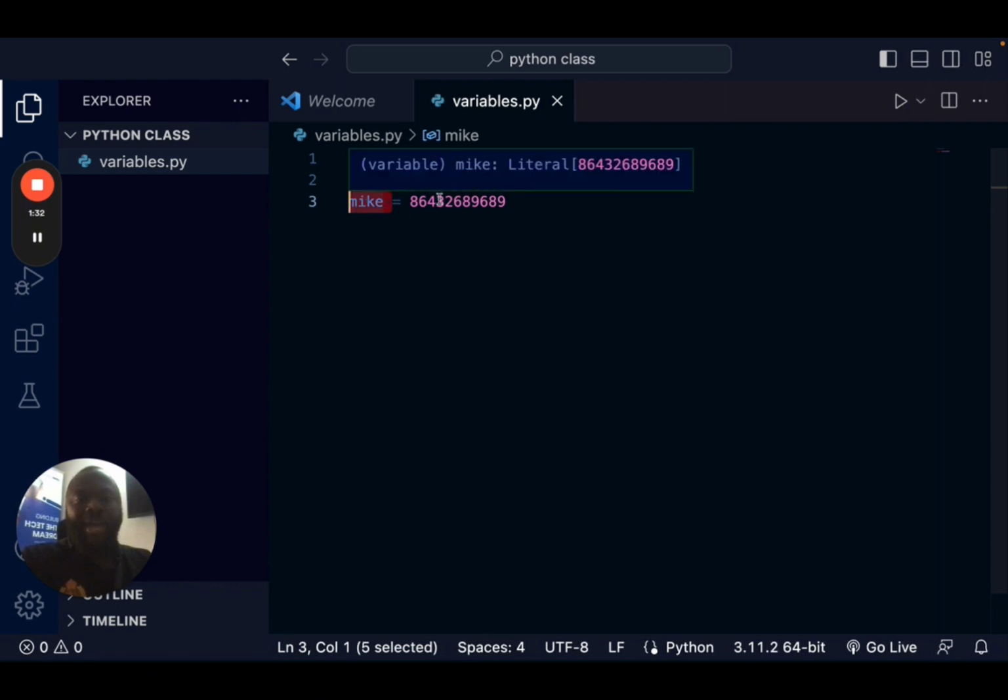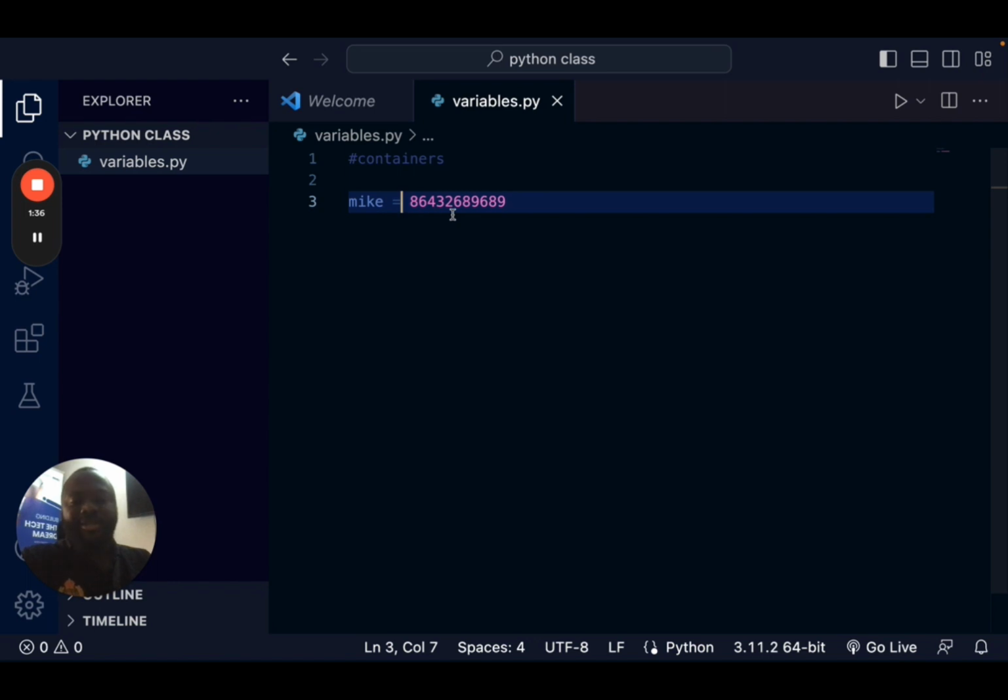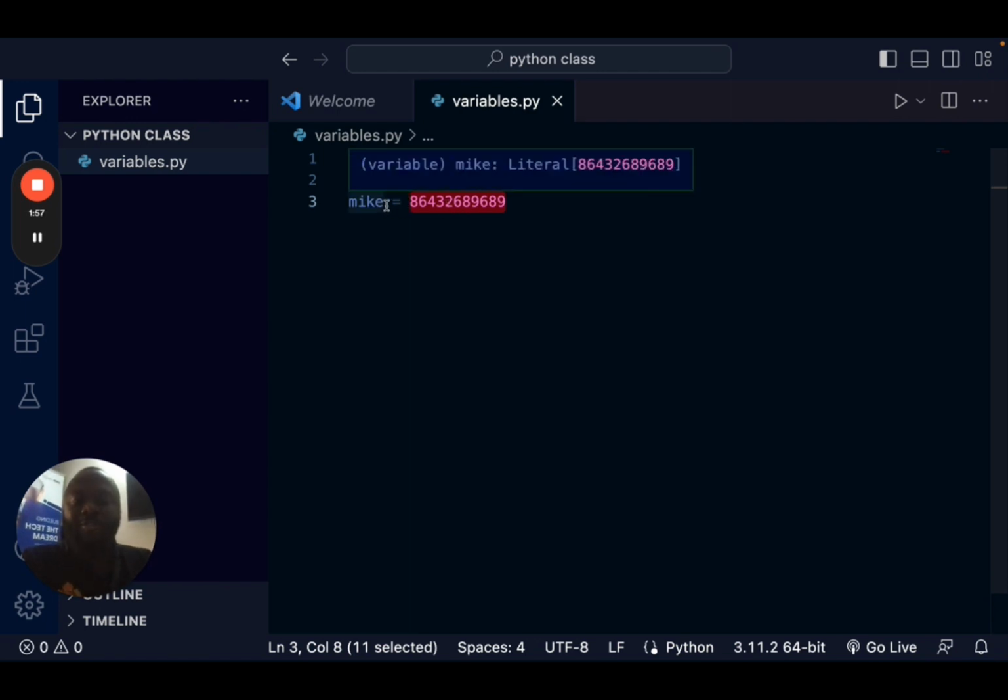What we have here is an equal to sign and two sides. The first side is the name of the variable, that's the name of your container. The second side is your data. Remember we said variables are just containers used to store data temporarily. So you have two sides: the variable name and of course your data. Now there are rules that you must follow whenever you're using both of the sides. So just quickly, let's start with the variable name.